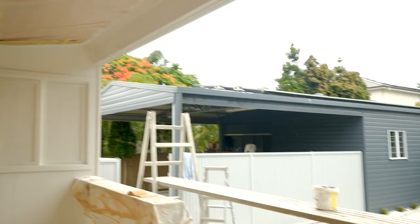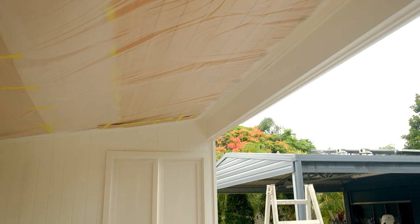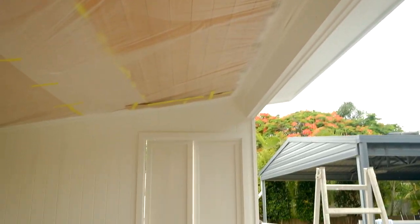That's now after two coats and we're just letting this one dry — it looks fantastic. With the 514 tip and tint interior low sheen, the finish is just so nice. You really can't get that finish with a brush or roller. There are a few little bits to sand back on the windows — I'll come back later and finish second coat on those. Now I'm going to flush the machine and we'll get it happening.